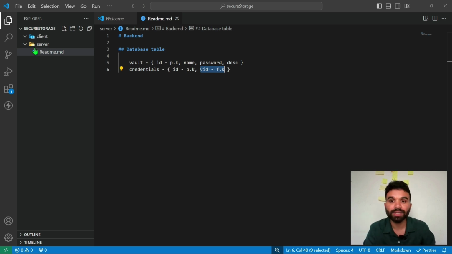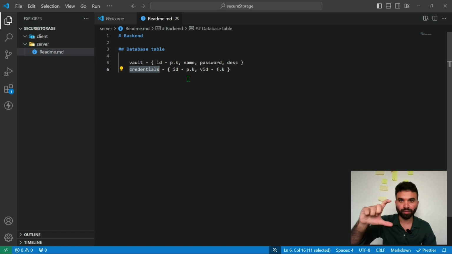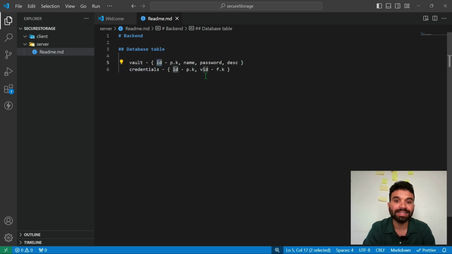So now here we have the vault table. This ID will be added into the credentials, so we can map. Let's say we have one vault, and inside that one vault, how many credentials we have stored. That is what we are trying to do here, mapping inside the vault. I can then filter out a particular credential based on this VID, vault ID. I'll show you how we can do that while programming.